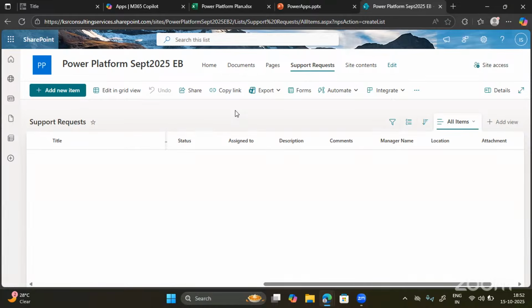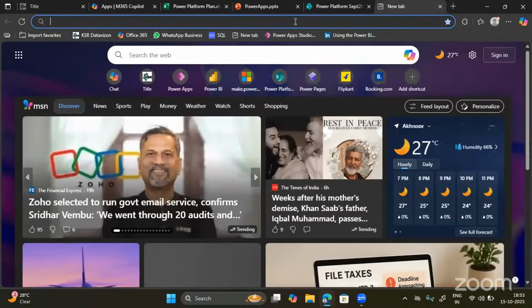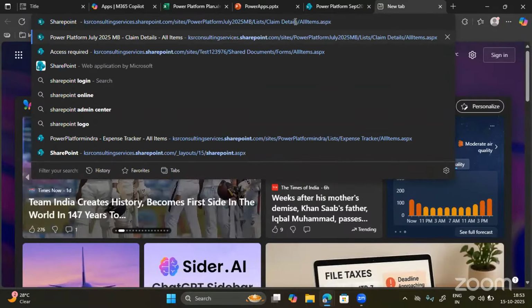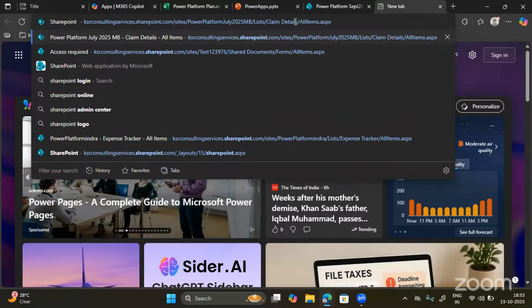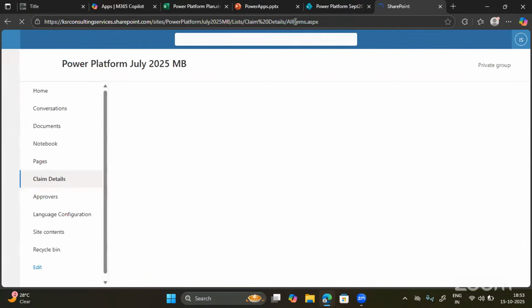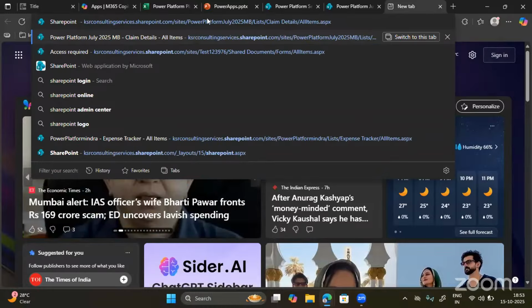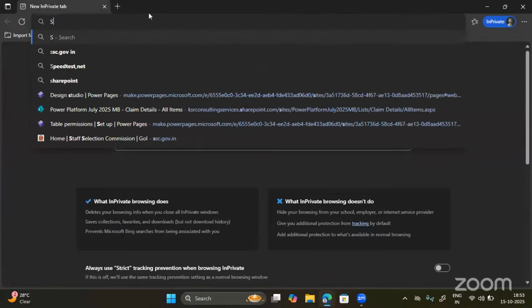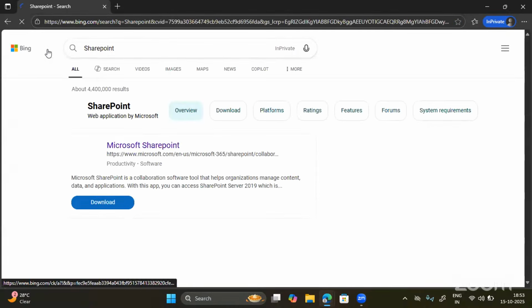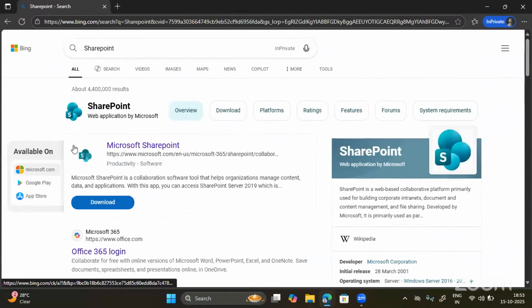I am getting datavision.com and I can see today's classes, dashboards, my courses, but I am not able to get SharePoint. That will not be there. Once you log in with make.powerapps.com, you will get it under the hamburger icon. Or search SharePoint and log in like this, or log in through Office 365. You need to use your KSR ID for this.